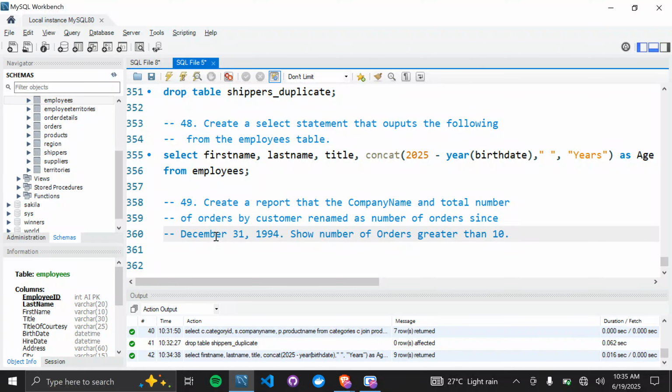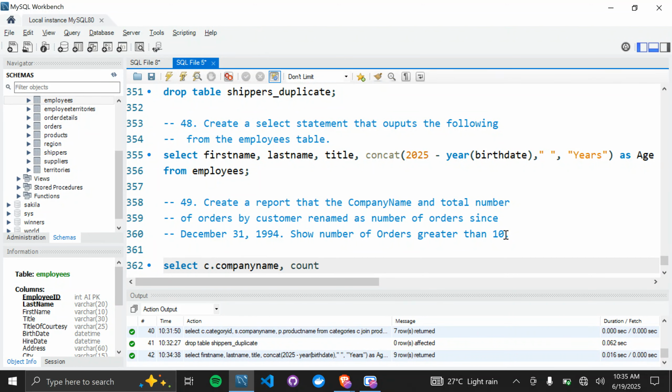So create a report that shows the company name and total number of orders by customer renamed as number of orders. Company name by that customer. You know, our customers are companies. So I think what they mean is this. Select C dot company name, right?